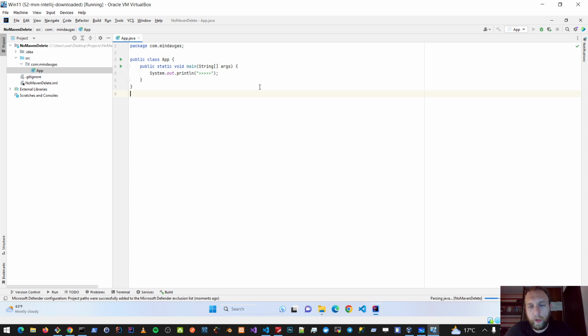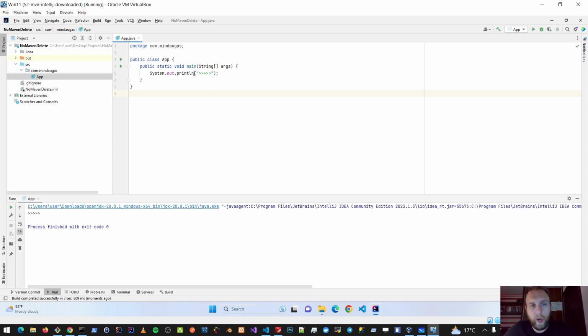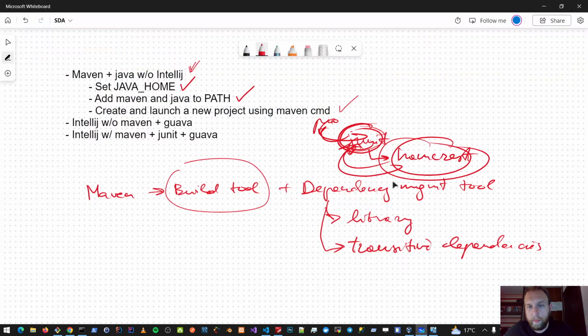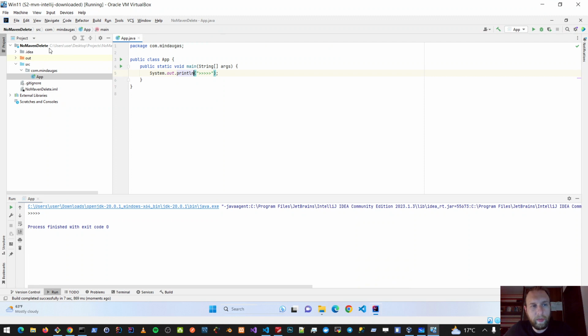And I will try to include, for example, another library called Guava. So everything is working. Now let's talk about Maven dependency management capabilities by showing you in contrast what you need to do without Maven. So without Maven, this is a project that has absolutely no Maven. First of all, I would not be able to easily create a jar file with it. I would need to use other utilities than Maven, which is a bit more complicated, I think.